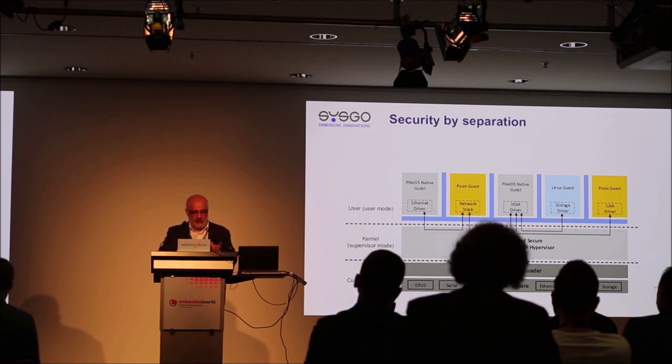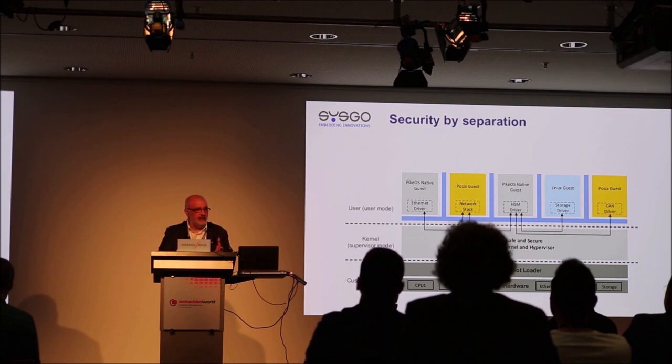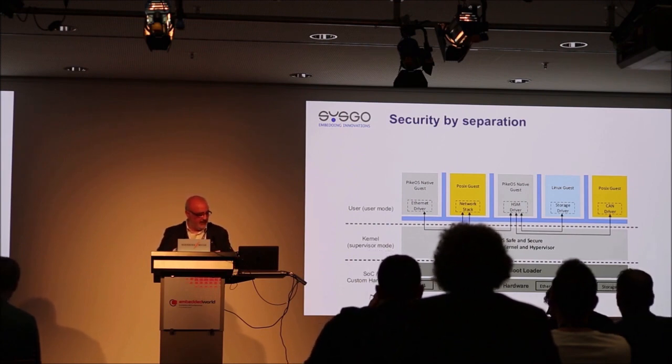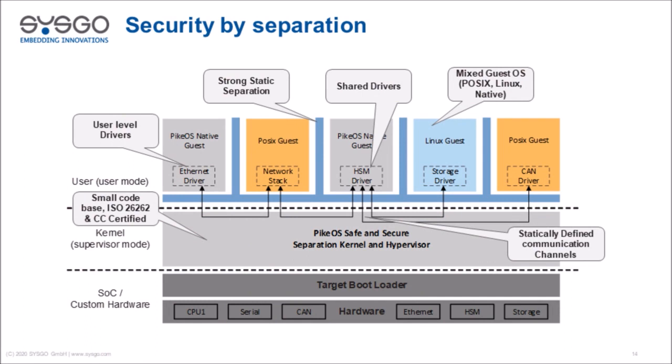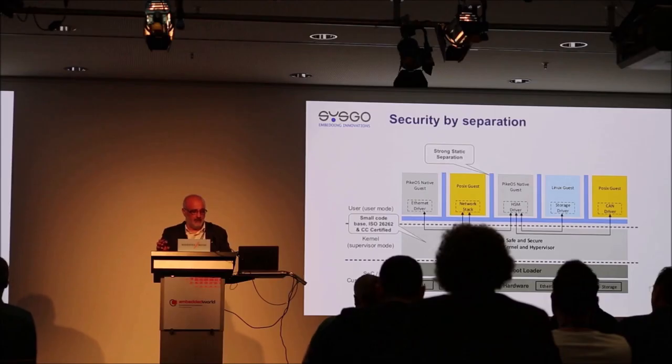Okay, for this purpose, you cannot just take Linux isolation. You need a much stronger isolation. Stronger isolation in this case means that you need to have a static configuration of the system. You need to have a static configuration of the separation, meaning that everything is defined at the boot up of the system, and there is no way to change this kind of configuration.